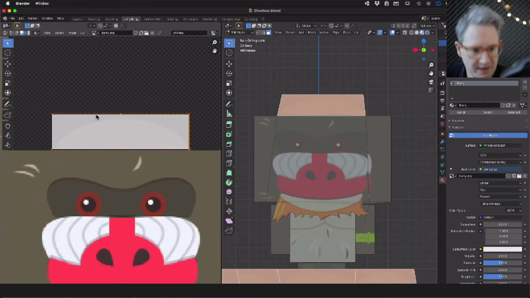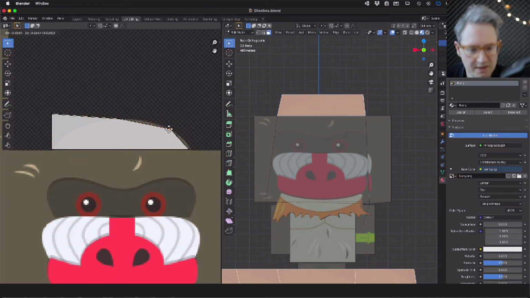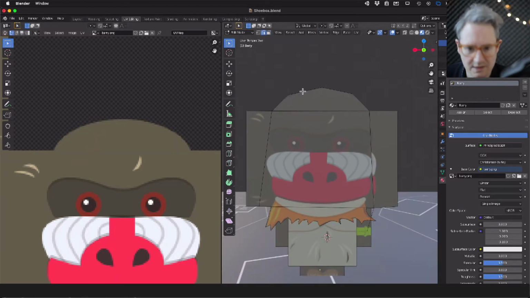Can I subdivide edges here? Move that down. Move that to the halfway point. Let's just split these edges. And then G, move that round. Select that, split that, go 1, G, move it, subdivide 1.